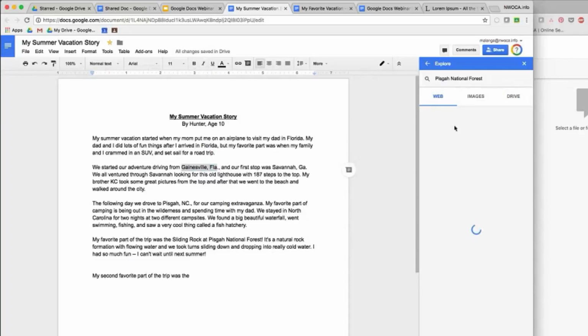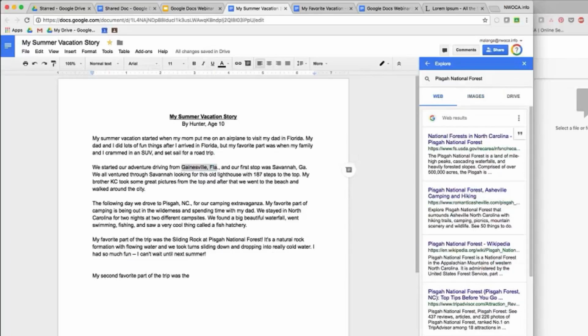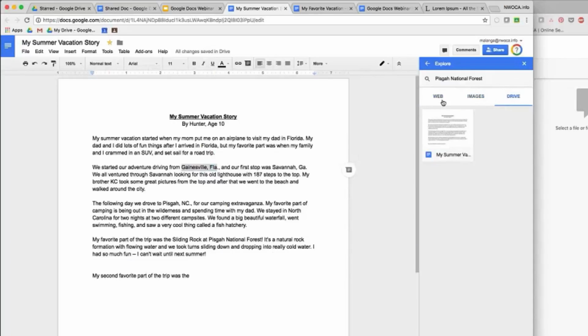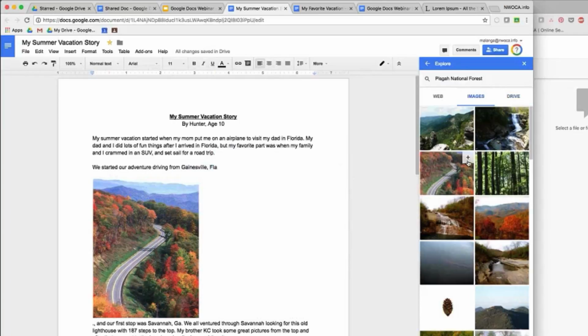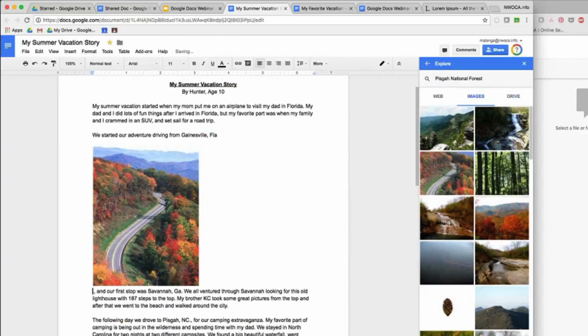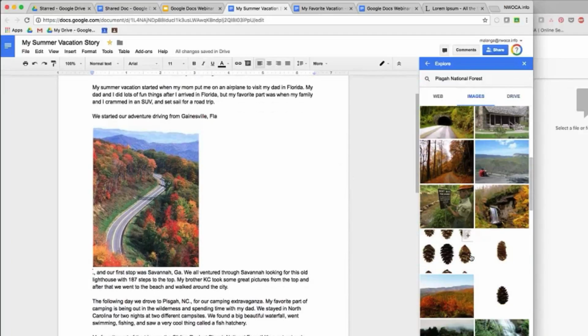I can click on this, and I can find images, websites, and stuff in Drive that has that. I'll just use this image. I'll put that right in there, and you can see now I've got that image of the National Forest right in my document without having to leave.